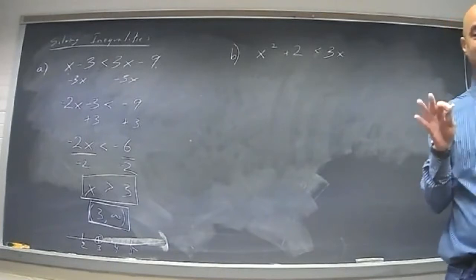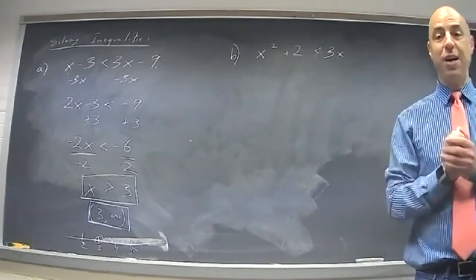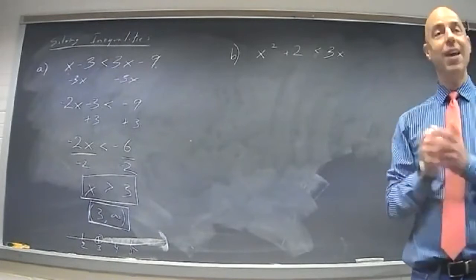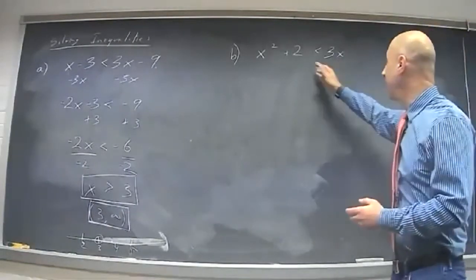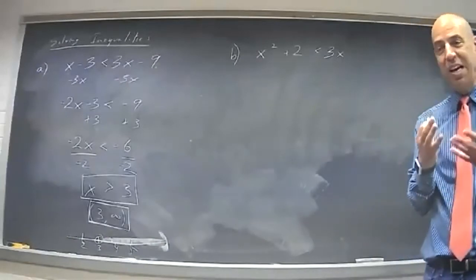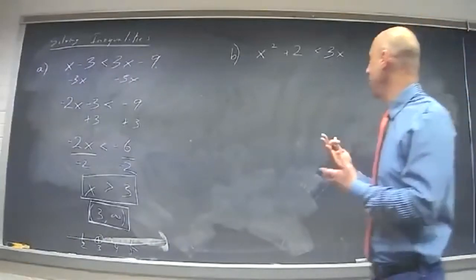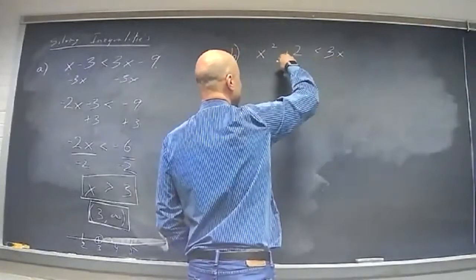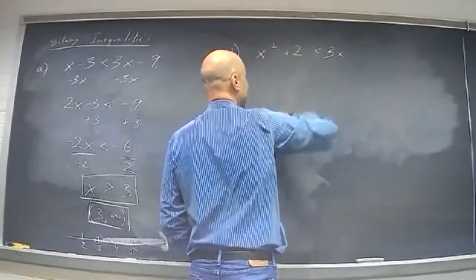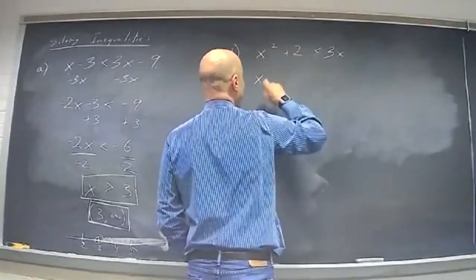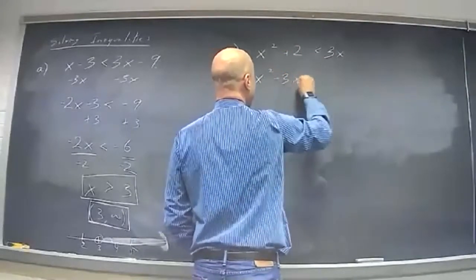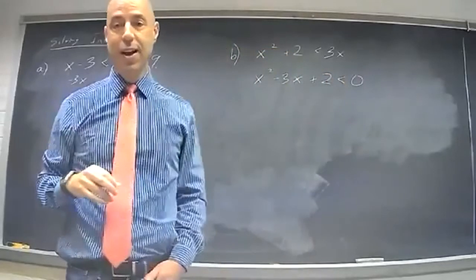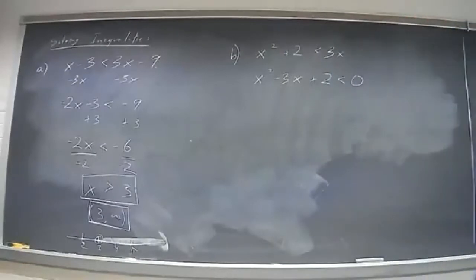So just based on what we've done so far, what was your first step? Getting that 3x onto the left-hand side, making one side equal to 0. Yeah, I think that was probably a reasonably obvious first step, something that probably occurred to you. So let's move this on to the left-hand side. We'll subtract 3x on both sides. I'm going to write it in the middle because I'm used to seeing the x squared term and the x term and the constant term. So x squared minus 3x plus 2 is less than 0.